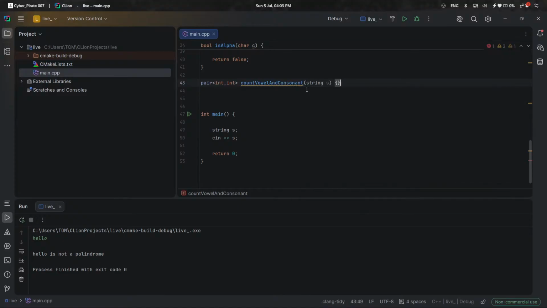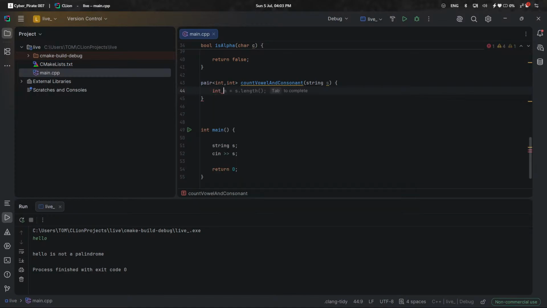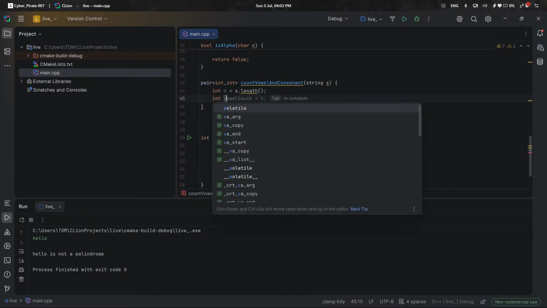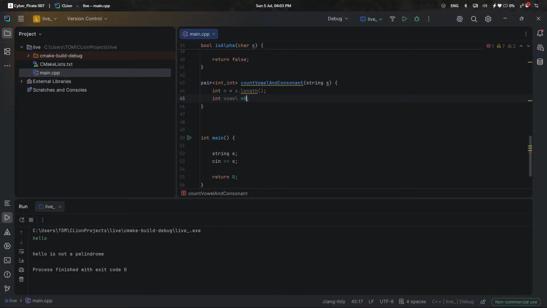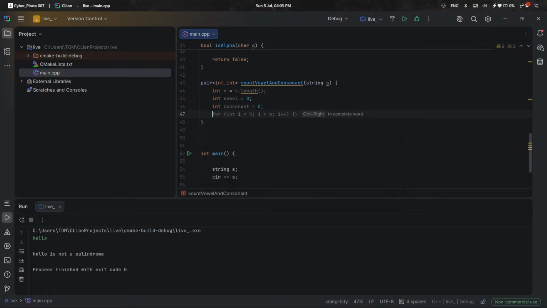String s. First let us get the string length: s dot length, or you can use s dot size as well for getting the length in C++. After that, vowel count is initially 0 and consonant count is initially 0 as well.